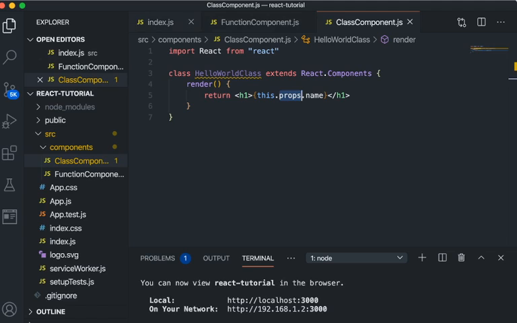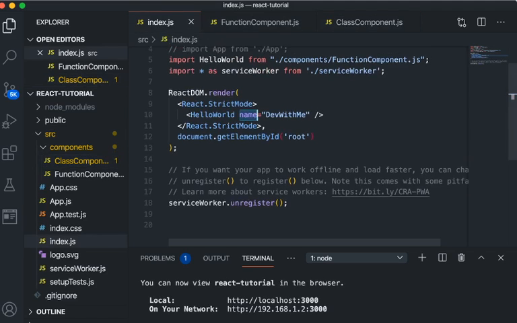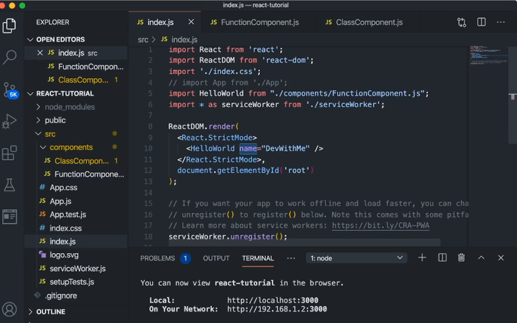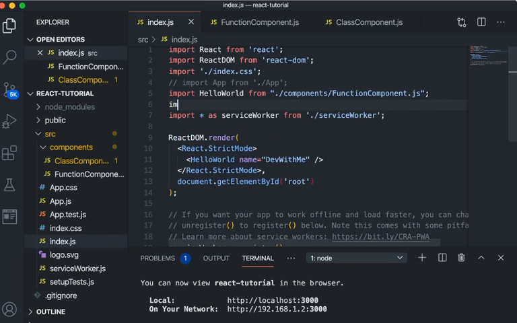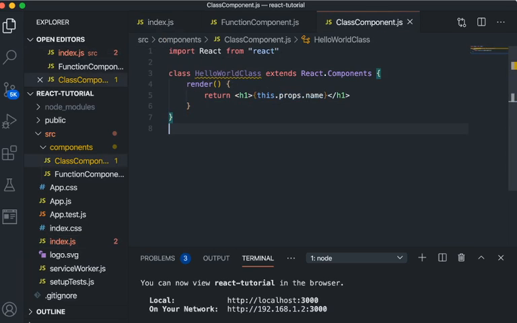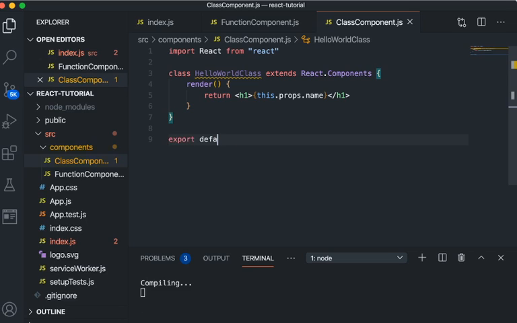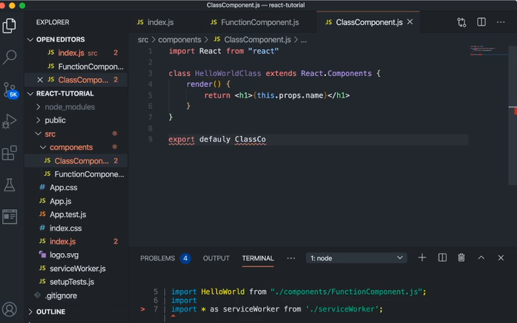And then here, what we could say is export default. So don't forget, say export default class hello world class, without any parentheses.